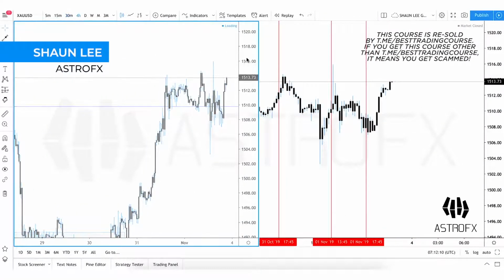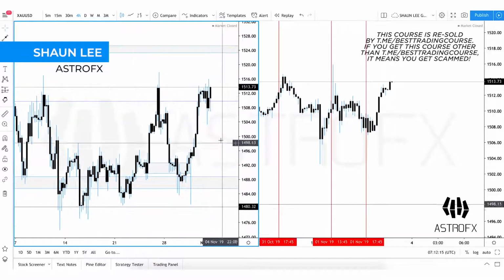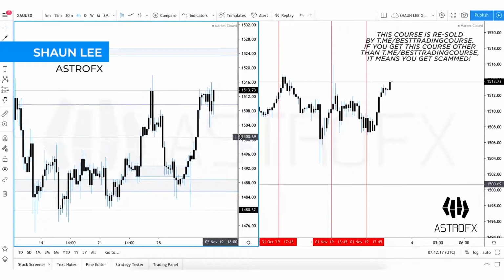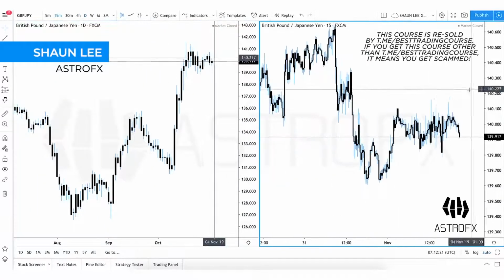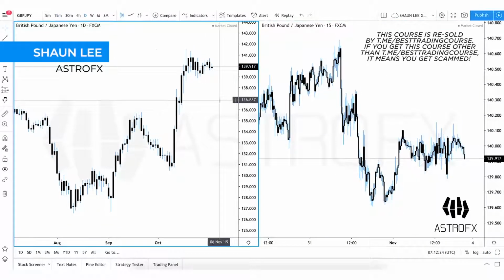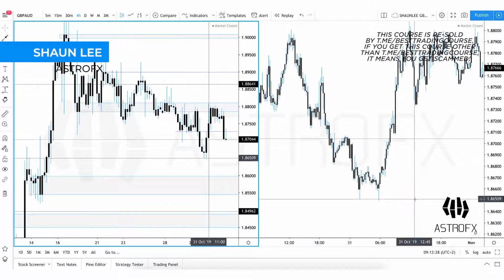Let's have a look at gold. I'll break each one down. You know what I've done as well, guys, is I've removed GBP USD because it's quite frustrating. I've never really been a fan of that pair personally, but I'm going to replace it with GBP JPY because it works extremely well with what I'm going to show and present to you. All right, so with all of that being said, let's get straight to it.